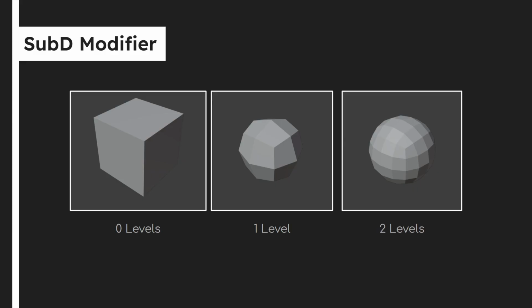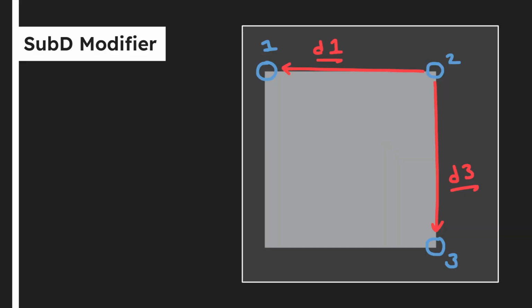Right? So you see our cube turns into not a cube with a bunch of faces, but a sphere with a bunch of faces, and this is because of the Catmull interpolation. What are we looking at here? Or more likely, why am I explaining this to you? Well, if you can visualize where the edge is going to go ahead of time, I'm hoping that by understanding the math behind it, you'll get an idea of where the edges are going to go just by looking at them. And if you can figure that out, the modeling process becomes a lot easier. So apologies if you don't like math explanations, but here's a little bit of math. No numbers though, I promise.